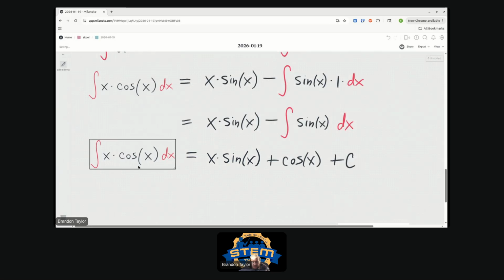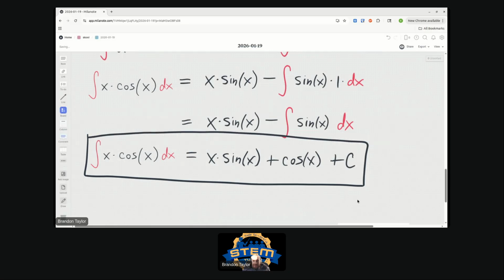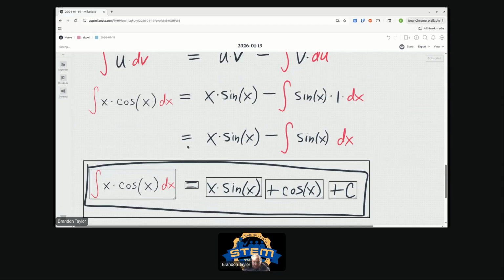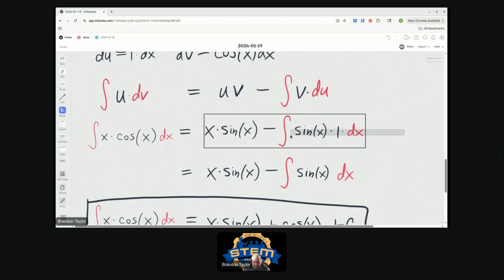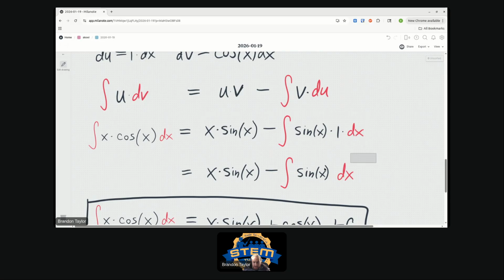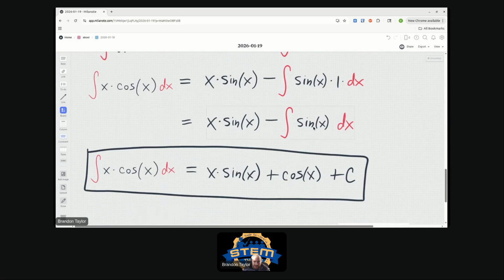So that's the idea. The answer to the original question should be that. We just solved it. And this is the thing with integration by parts, by the way. Your reward for successfully using the integration by parts formula is you get another integral to solve. In this case, it's doable. The integral of sine of x, we know how to solve that by hand, but you now need to integrate that. And then when you do, you get what we got here.